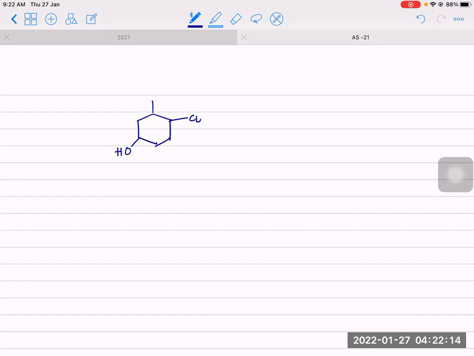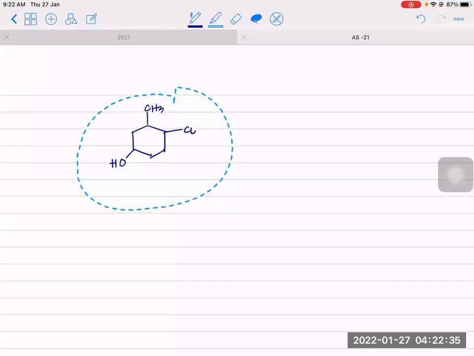Now, if you have to find out, this right here is a CH3. I'm not writing the CH3 because you know one stick in a skeletal formula represents a CH3, but for your clarity, I'm just writing it down so that you can identify it. Now we've got to identify the chiral carbons. For that, we have to look at each carbon, all right? First, you look at this carbon. Can this be chiral? No. Why? Because it has 3 hydrogens and it needs to have 4 different groups. So if it has 3 hydrogens, you just ignore it.